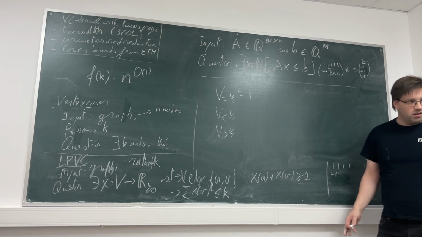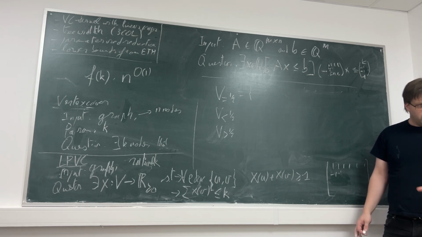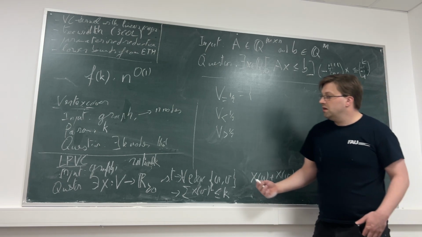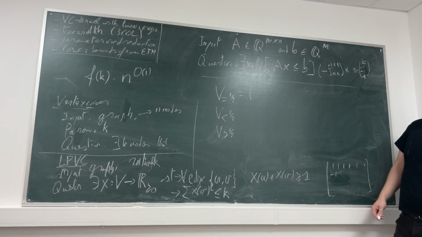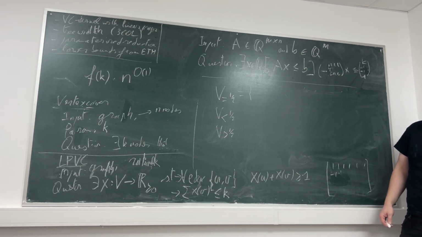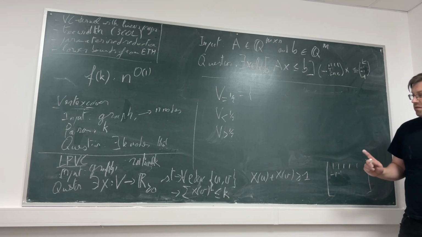So we're given an instance of an LPVC problem, then we give it to the solver, then we have all the weights of the vertices, then we throw away the last two, then decrease k by the size of those that are bigger than 1/2. And then we repeat it with the nodes that have weight exactly 1/2 until that. I realize I didn't tell you something correct.